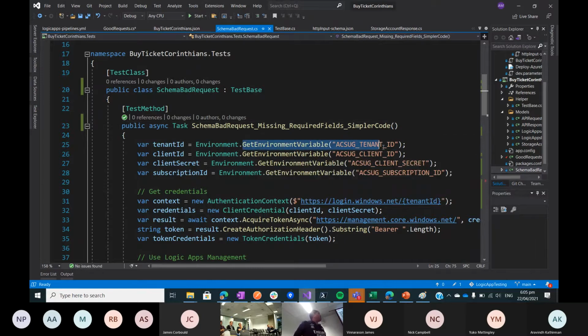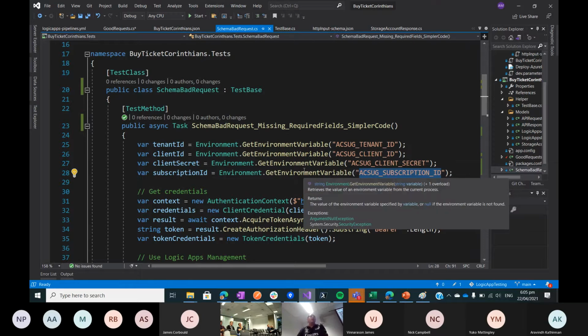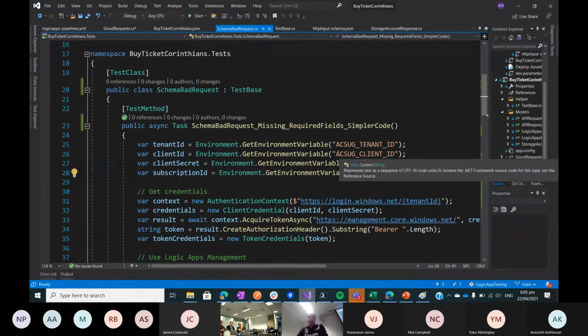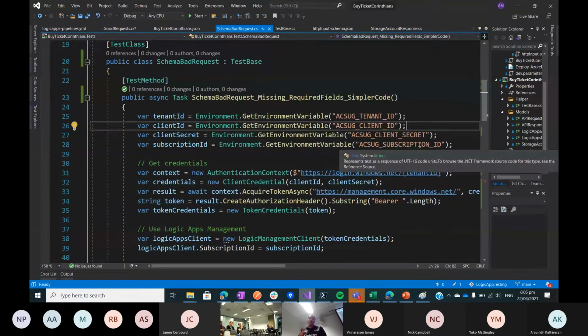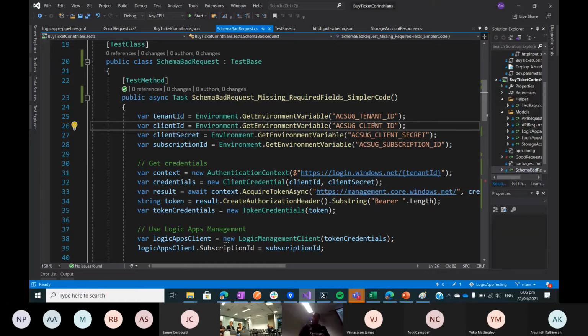So basically what I'm doing, I'm looking for these properties: tenant ID, client ID, secret, and subscription. I'm getting those from environment variables because these are secrets, pretty much. I don't want that in a configuration file whatsoever, so I want that to be as secure as possible. Another reason is the way I use it on Azure DevOps. That makes my life much easier than it would be with a configuration file.